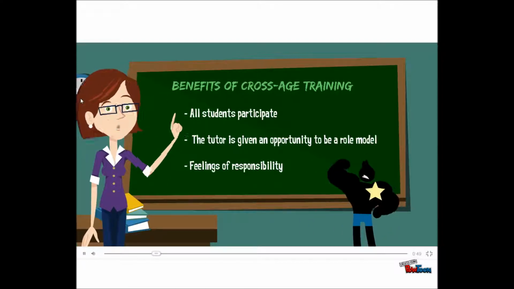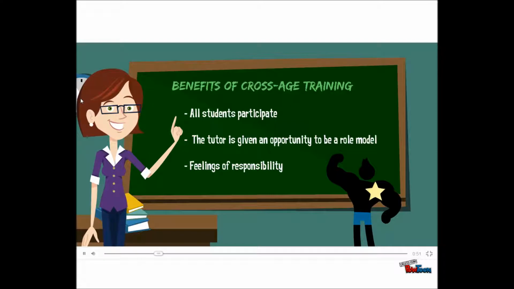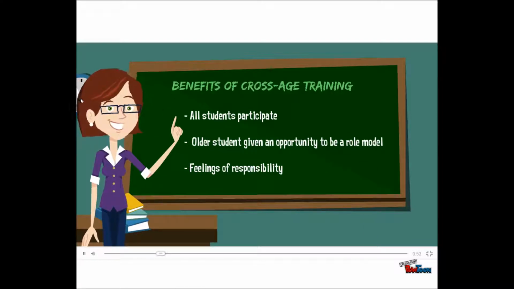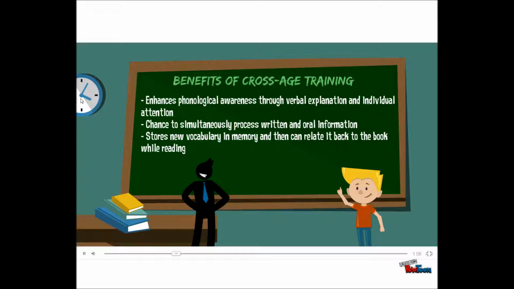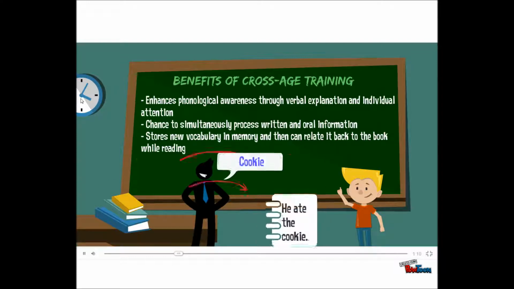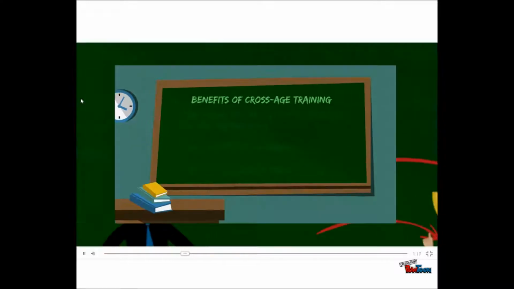The coach becomes a role model and they develop a sense of responsibility that can be used in other activities. Here, Billy, with his first grade tutor, is able to benefit immensely through the flashcards that first display the word and then reflect its meaning. This process enhances his phonological awareness because through the verbal explanation and the aid of the tutor, he is able to use the sound system of language to simultaneously process written and oral information, store the information learned within his memory, and relate it back to the book when he reads it.